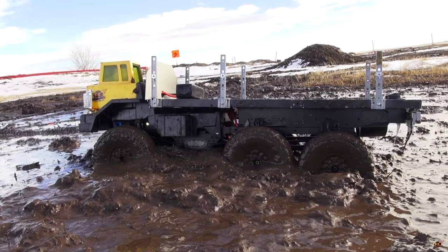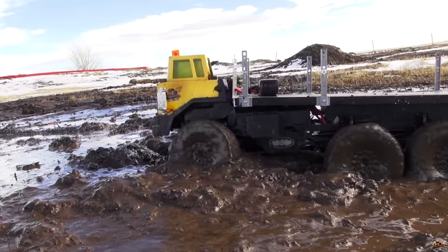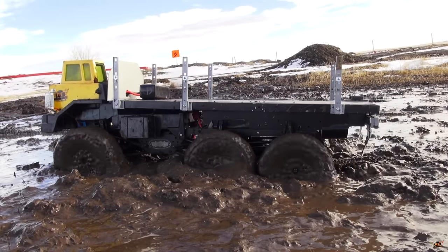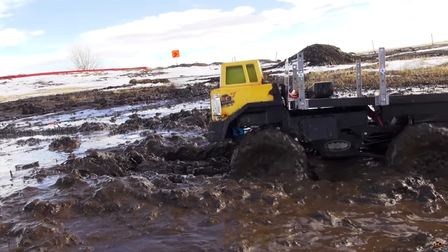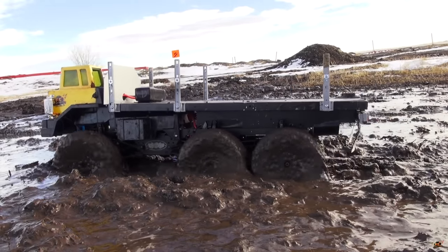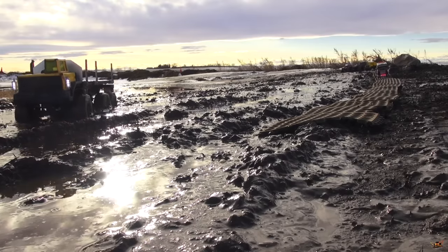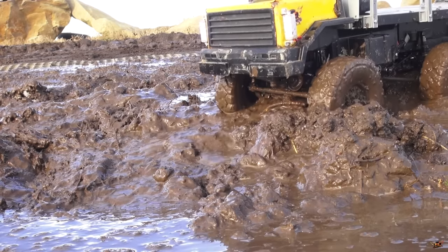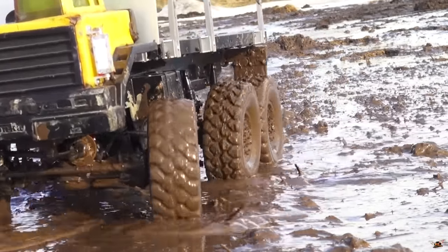This truck does have a two-stage transmission, so I'll try it in higher gear. That must be causing some heat in the motor. Pretty sticky mud, but I'm still able to get out. End of the track. He's on his own for now. Point of no return. Just no getting that one stuck.